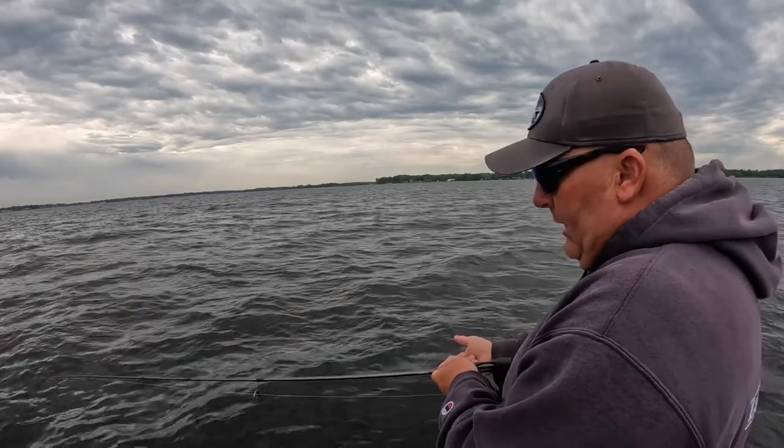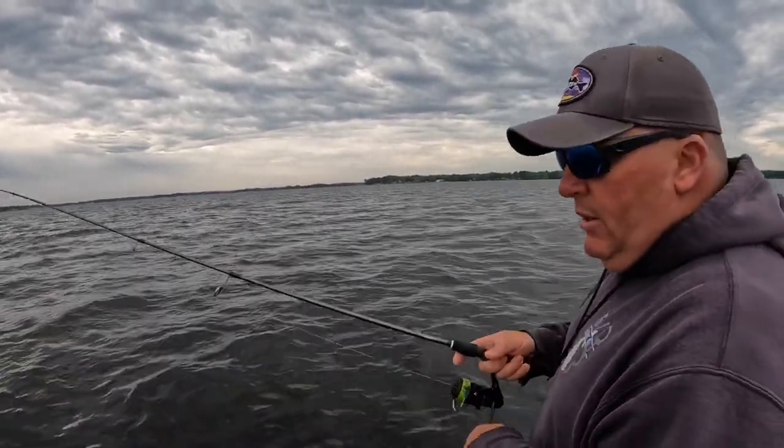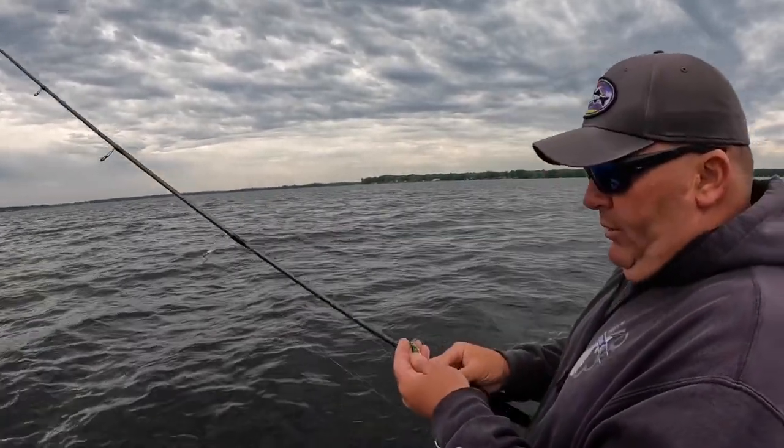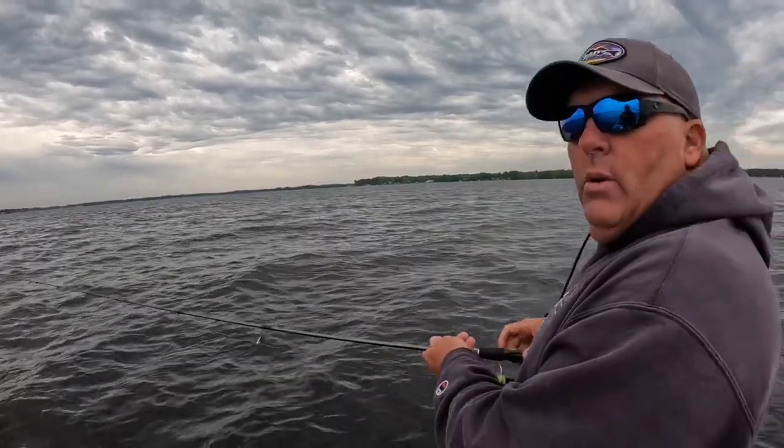And then the last time is they'll get a last chance at it right below the boat. You can fish it vertically right there. So your best 3 chances to catch a fish are on 1 cast. And that's like on your third or fourth lift generally, when it turns the corner, or right under the boat.